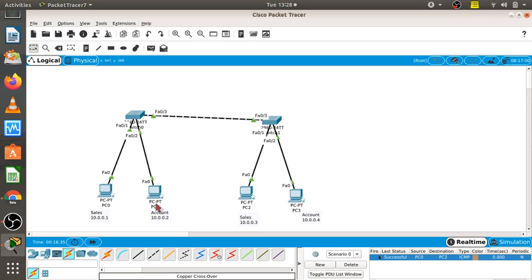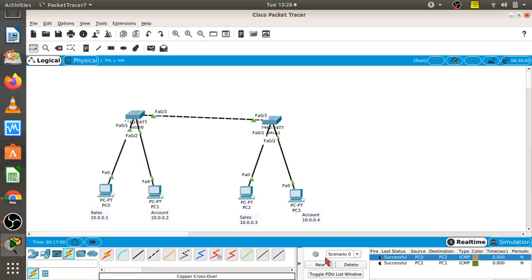And here the packet is sending to the PC2, for example, PC0 to PC2. The packet type is your ICMP protocol. It will be used for sending a packet, and it will be a successful one. Same thing, for example, PC2 to PC1 I am sending, it will also be successful. Why? Because here the switch is broadcasting my packets to each and every end device, right?